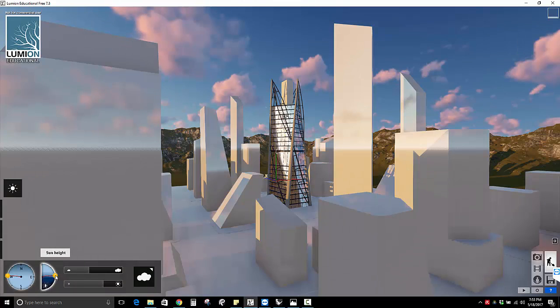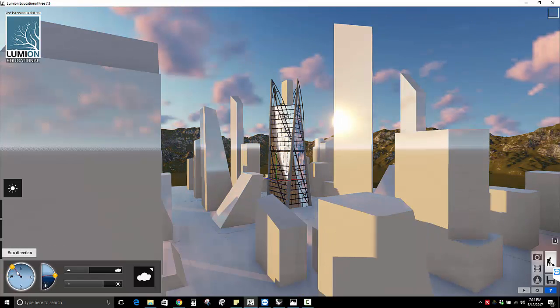I'll show you how to do that, but right now I don't know where my building is in the world. I just dropped it in here as an example, so I don't know what latitude and longitude to use. So anyway, let's keep swinging this thing around.